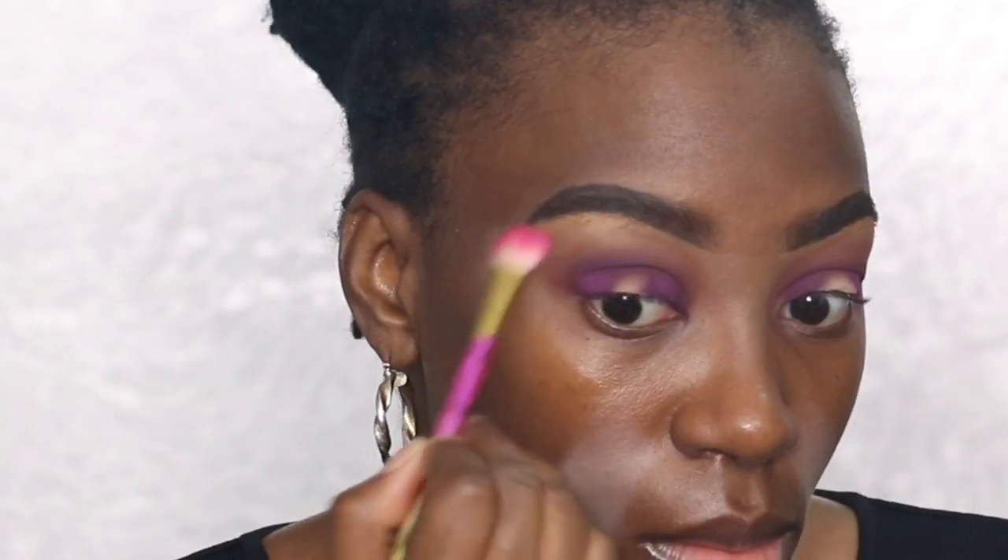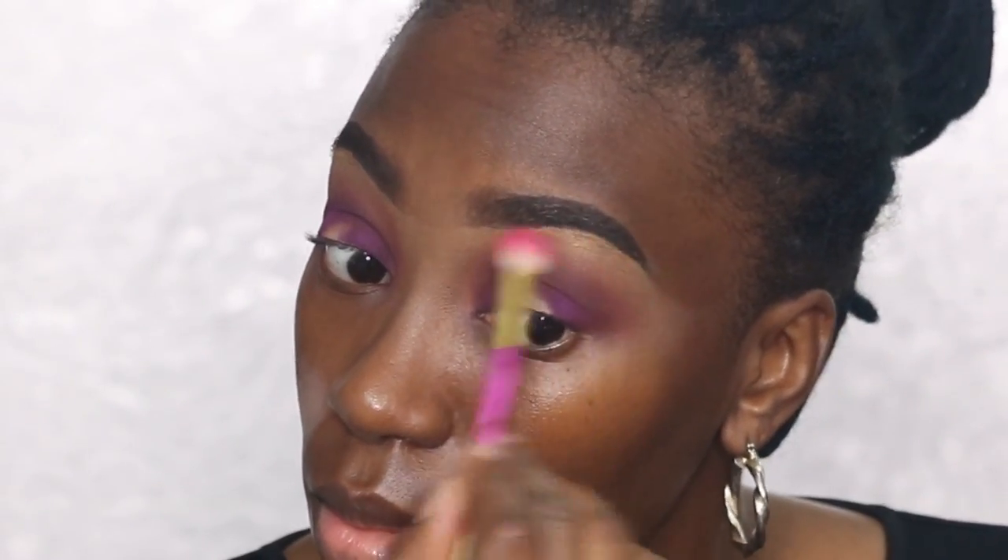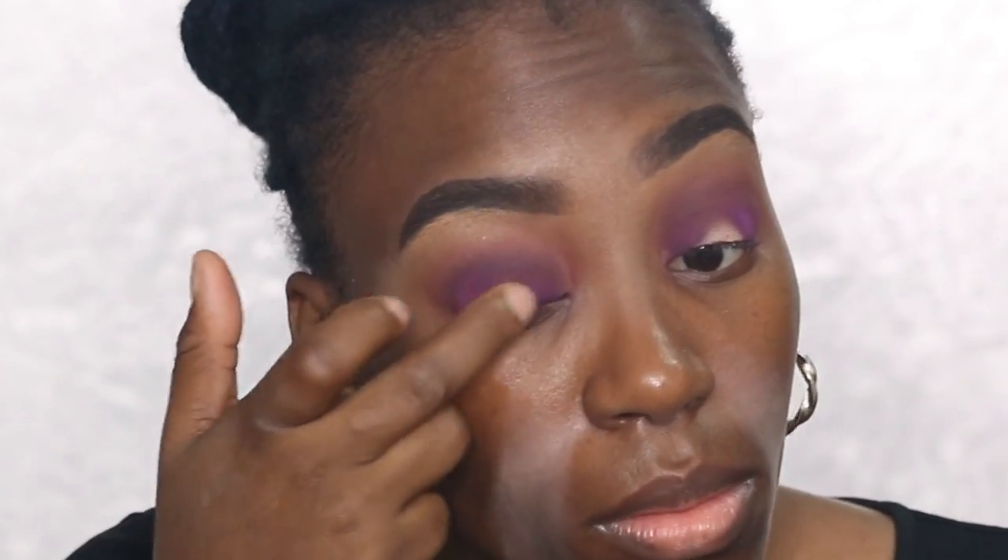For this look, I decided to go with a halo eye. I like halo eyes — they're really pretty and actually very easy to do if you are someone who is not that advanced in eyeshadow application. This is a really foolproof eyeshadow look, so I would definitely suggest trying it. Now with my fingers, I'm using the shade Duelas — one of my favorite shades. It's like an iridescent green with a shift to it; it's really nice. I'm placing this in the center of my lid area and then going back in with that 217 brush to fade the two colors together.